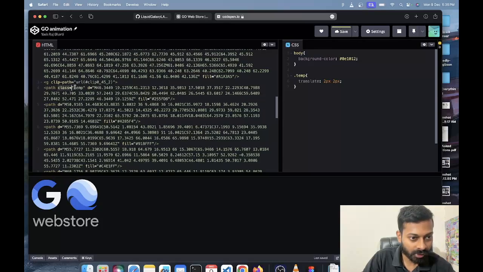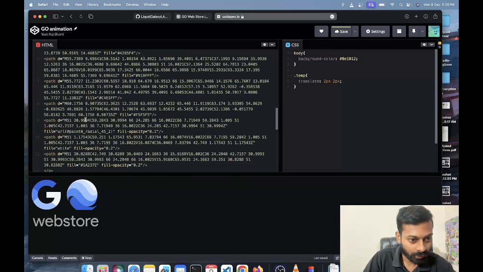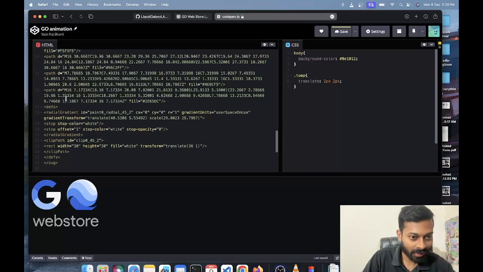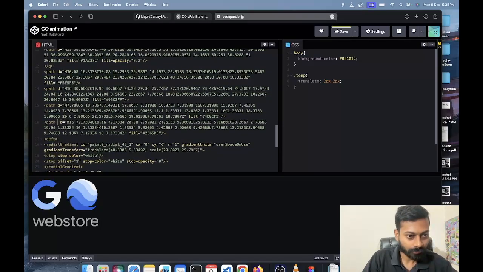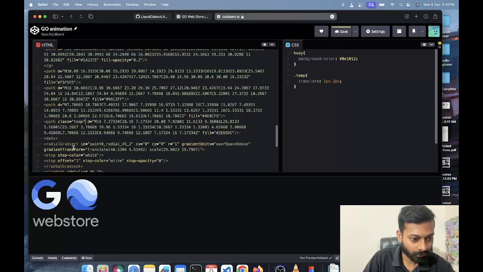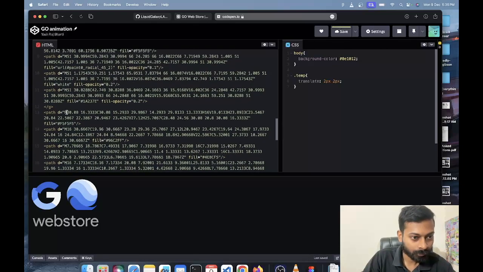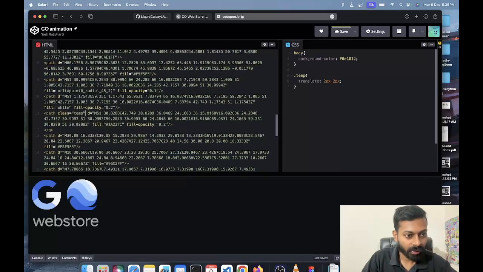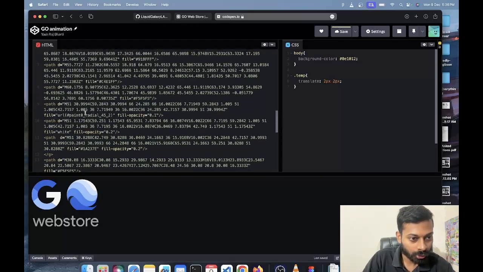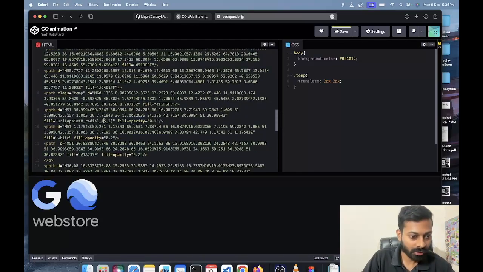This was my class temp, and if I were to animate it and it is getting clipped like that, let me do it in this form as well. This is fine, this is not clipped by some other tag, but this one is also within the G tag. So if I use this temp, it is already translating. I'm just trying it on a few Google Earth parts. You can see that this is getting clipped, and I don't want it to get clipped.